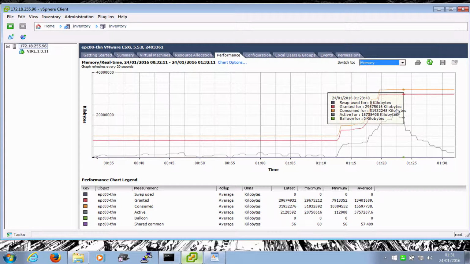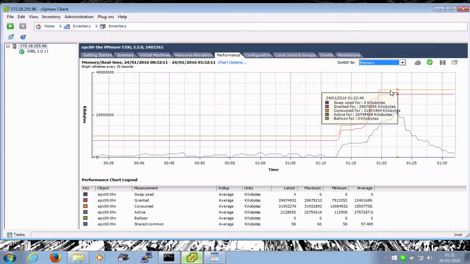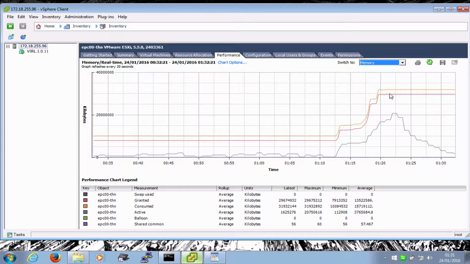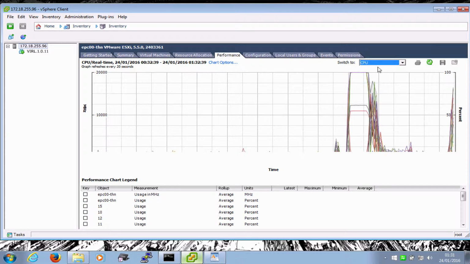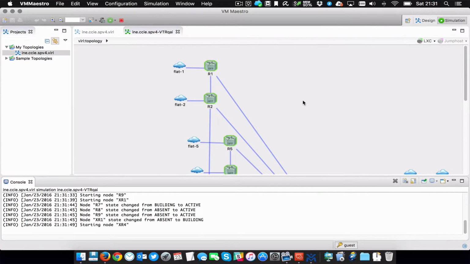Alright, so this must have been from before. In fact, it doesn't look like it's relinquished anything. What's granted and consumed? Since I fired it up last for that trial, it doesn't seem to have relinquished any of that. It's just not being actively used. Okay, well, I expect that should start rising soon. Select the CPU. Okay, so the CPUs are going crazy now. In fact, they're maxed out right now, and all I'm doing is starting the nodes. Oh, they've gone green. Green's good.